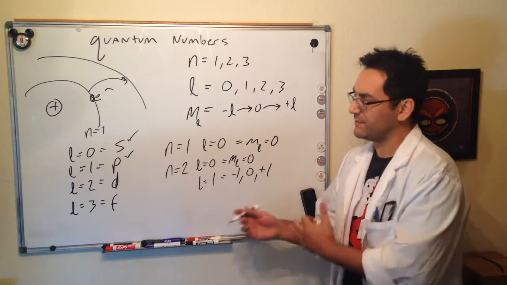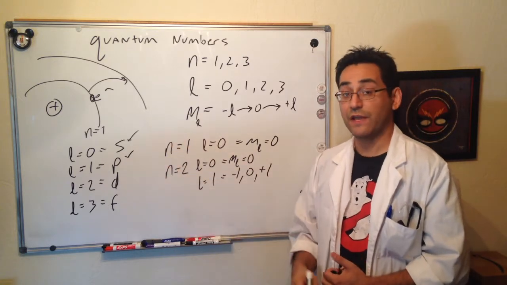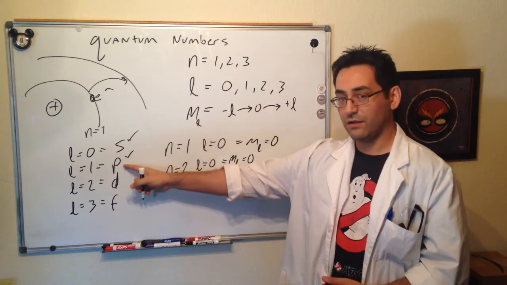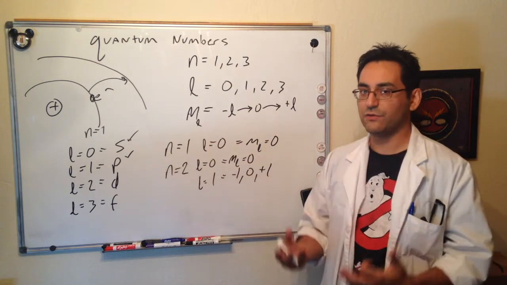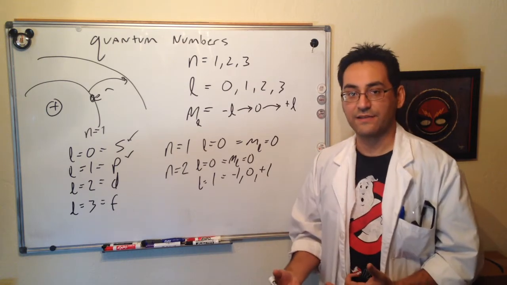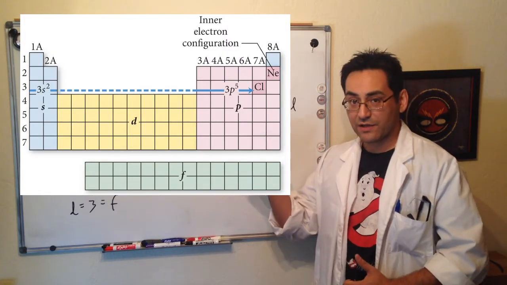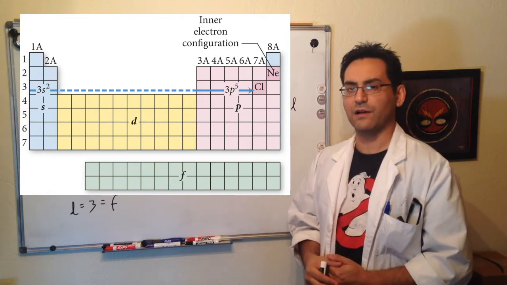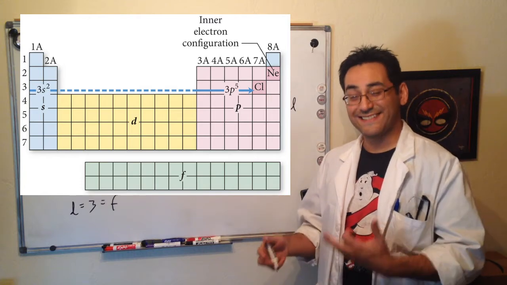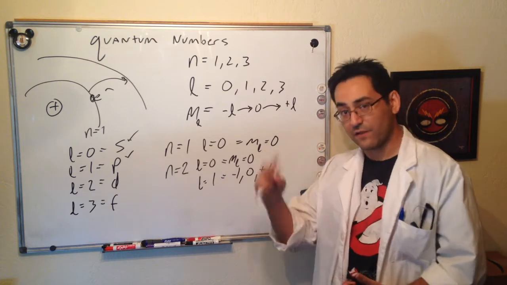And what you end up learning is that every one of these degenerate orbitals, whether it's an s, a p, a d, they can all hold 2 electrons. So an s shell can hold 2. The p shell, since there's 3 of them, and they each hold 2, can hold 6 total electrons. And this corresponds with the periodic table. I'll show you a picture right here. As you can see, there's an s block, a d block, a p block, and an f block. And if you look, the p block actually has 6 positions. 6 electrons will fit in there, and that corresponds to the 3 shells and the fact that they hold 2.